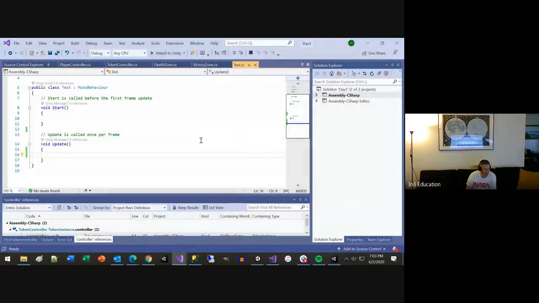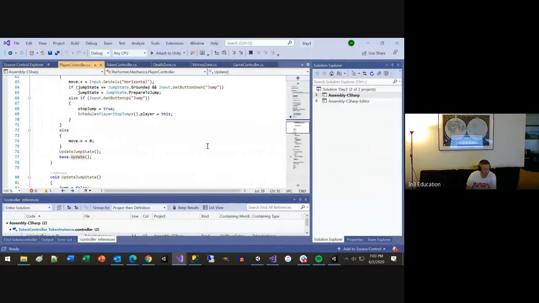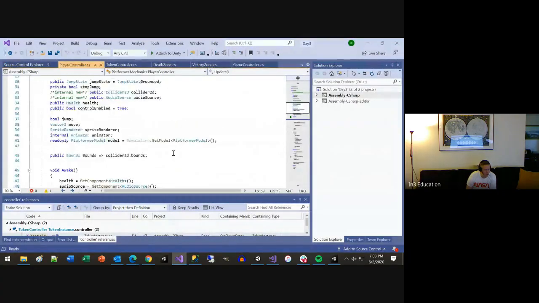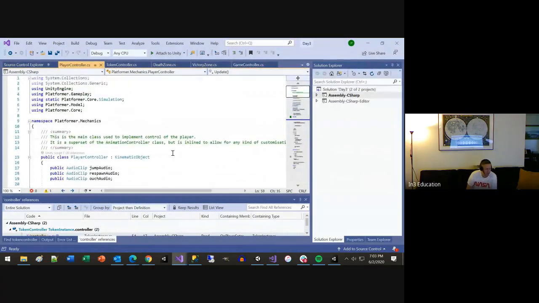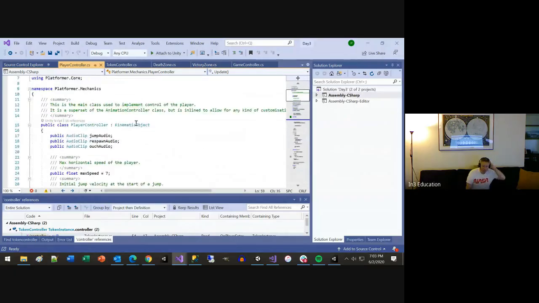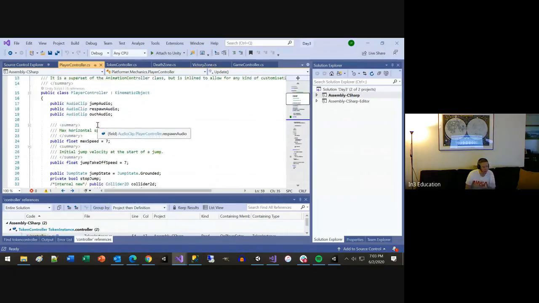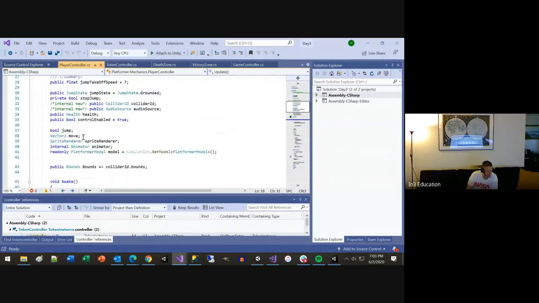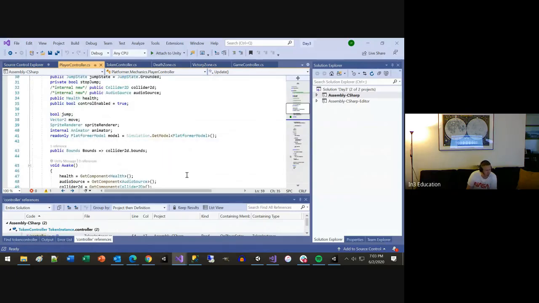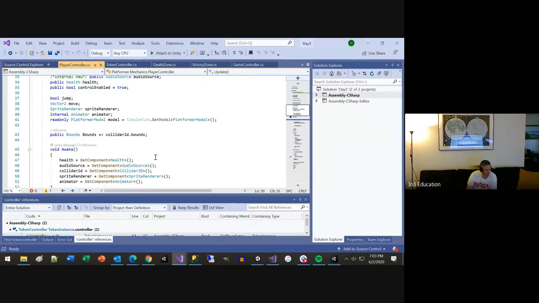Yeah, let's go back to our player controller and kind of break down what's going on. These are the different audio clips and properties and things that can be found in the inspector. Platform model. This is interesting.